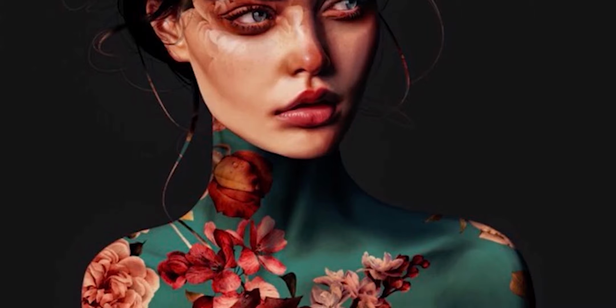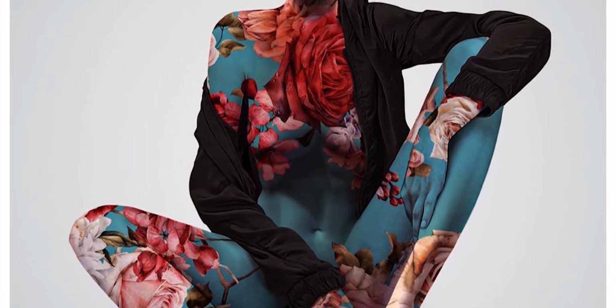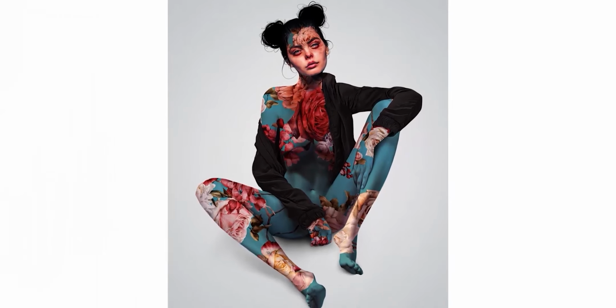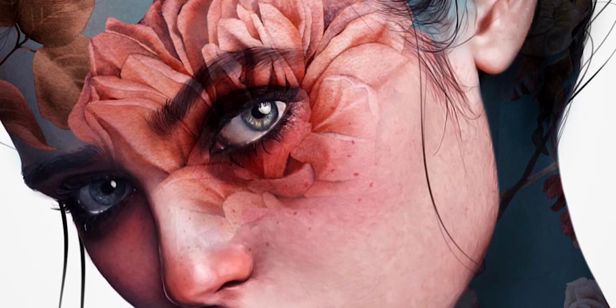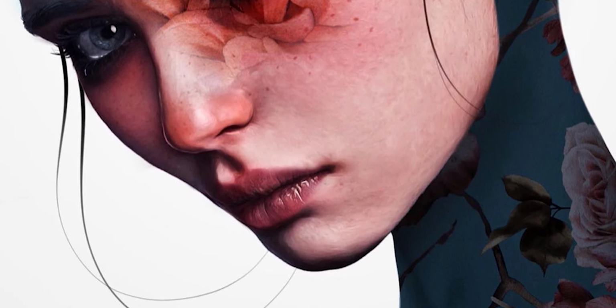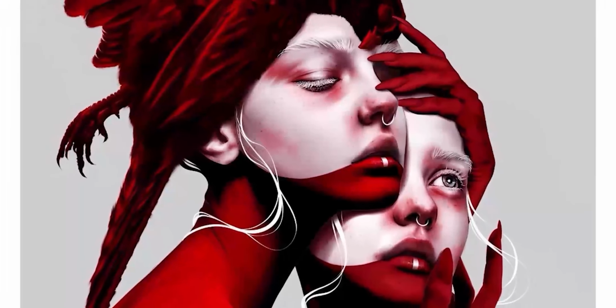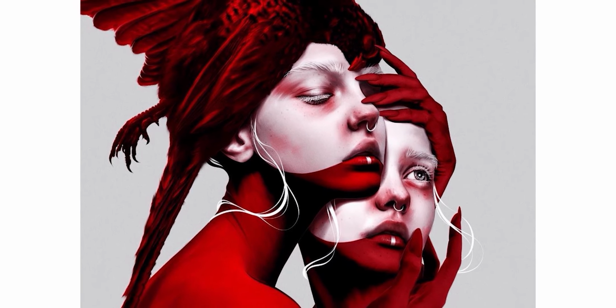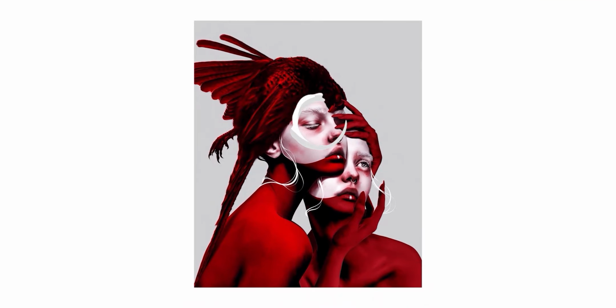You may occasionally have a floral print on the torso, but if you look at the print itself, while it is absolutely gorgeous, doesn't it remind you of maybe a printed wallpaper? As if the body is literally blending into the background. To me, this separation of rendering techniques between the body and the face and hands serves a very important purpose, and that is to force our focus to be on the expression.